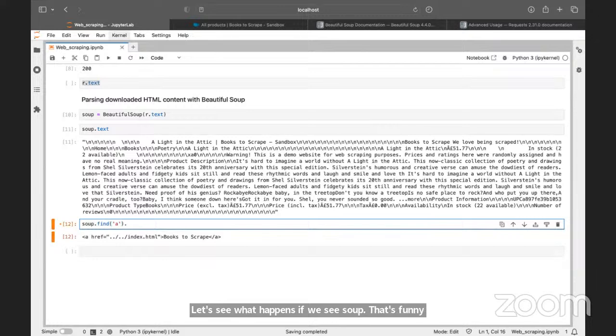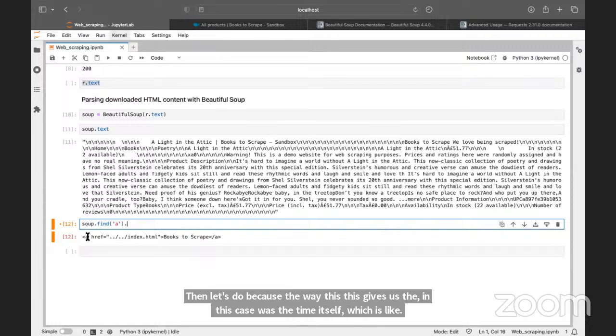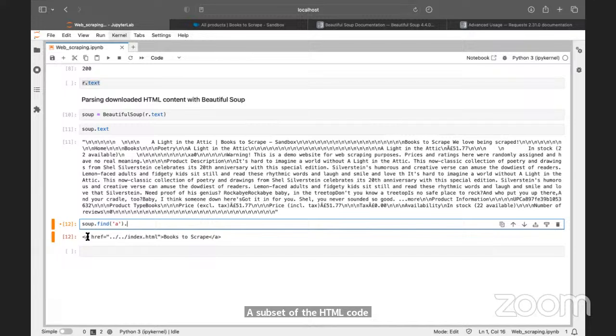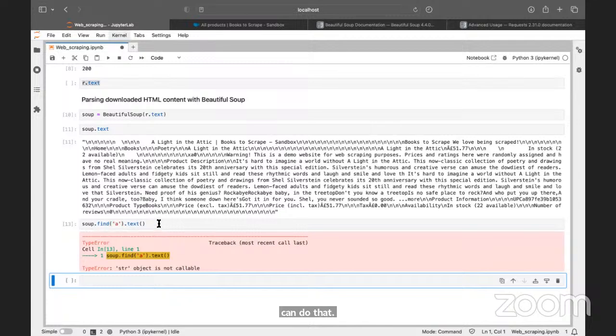This gives us the tag itself, which is a subset of the HTML code, containing all of the structure as you would typically see in your HTML file. But we want the text part alone, so we can do that.